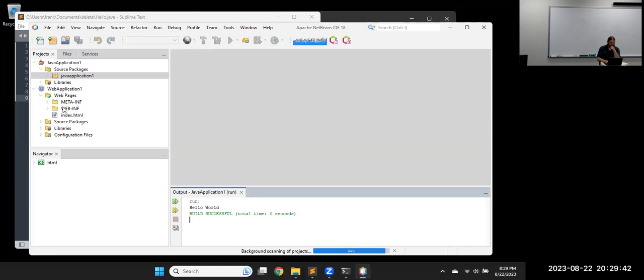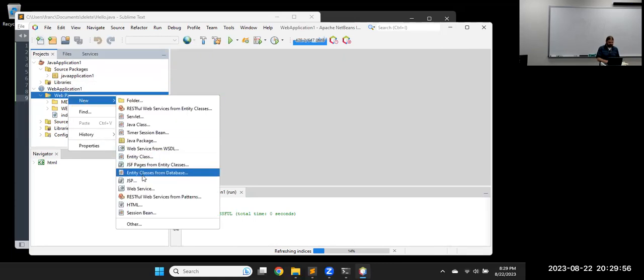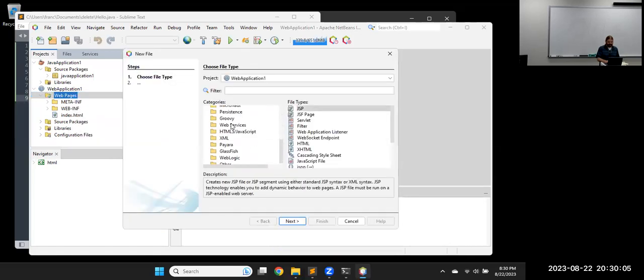And at the same level here, so these are default names for folders. We can rename them, but it's probably easiest to stick with the default ones. I'm going to hit a new file. Right click and new file. And I want a JSP file, which NetBeans remembers I've done recently. If you don't see it, you can go down to Other and here's all the types of files NetBeans knows about. See lots and lots of folders. Under Web is JSP.